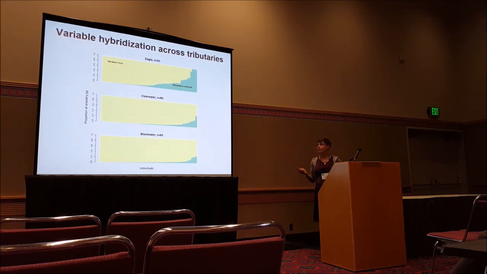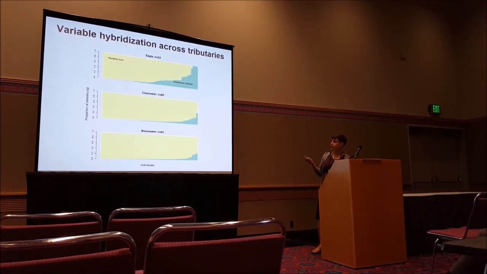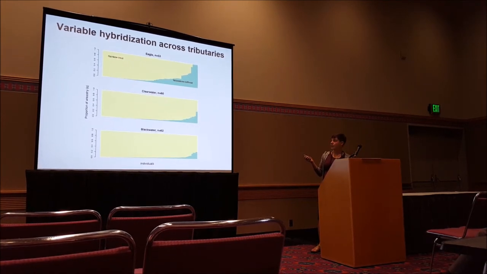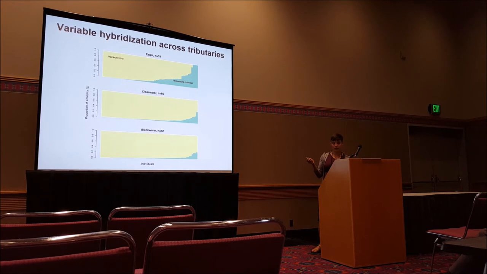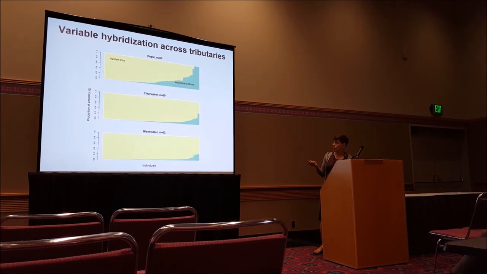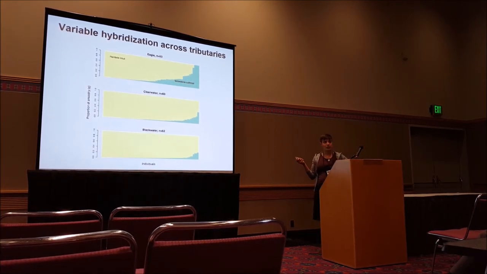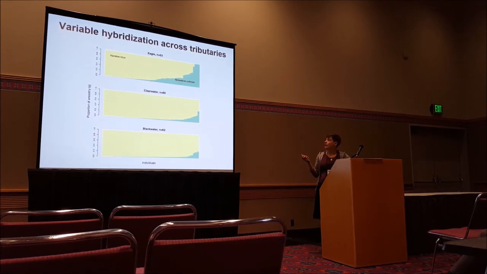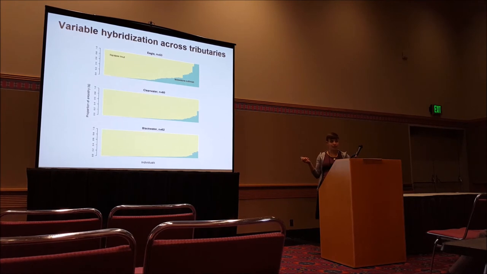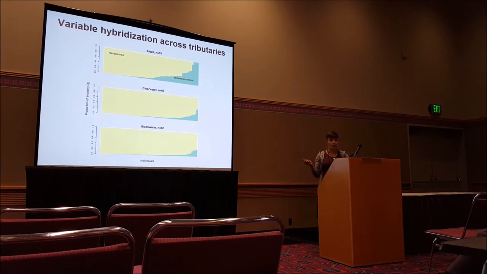Jumping right into the results — the first thing we see here is from ENTROPY, which is a clustering analysis somewhat like STRUCTURE, but with allowance for genotype uncertainty and better quantification of uncertainty in proportion of ancestry. We see a lot more yellow ancestry — rainbow trout — than yellowstone cutthroat ancestry. In the three tributaries we're looking at so far, we see very different distributions of parental and hybrid offspring. This is really rainbowy, and because these are randomly selected individuals, we can pretty confidently say there are a lot more juvenile rainbow trout in these systems. We only see pure parental yellowstone cutthroat in one of these tributaries so far.